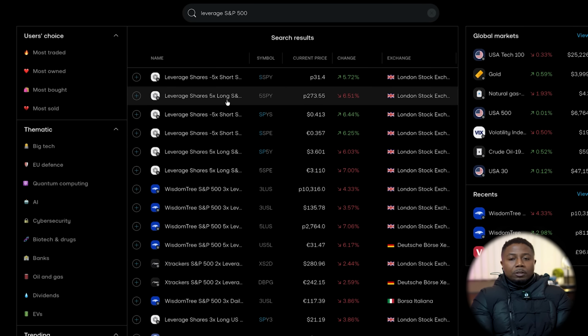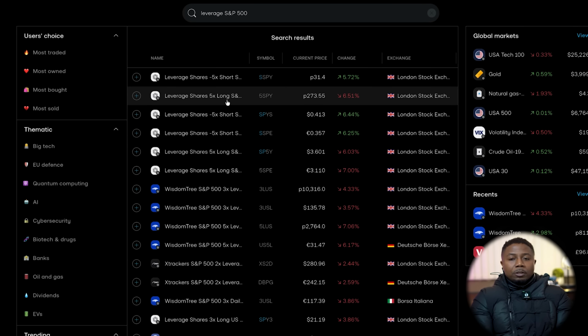So if you're going to buy a long S&P 500 leverage, you're saying that you want the index to go up. If you go for the one that says short, it's called an inverse. You want the opposite to happen. So you're betting that it's going to go down. So that means that if the S&P 500 rises, the short goes down. If the S&P 500 goes up, the long also goes up, whereas it's the reverse that happens. If the S&P 500 goes down, then the short goes up.